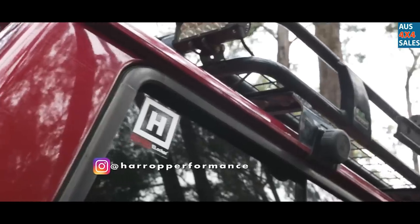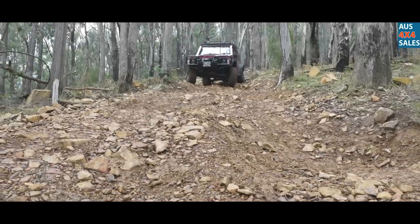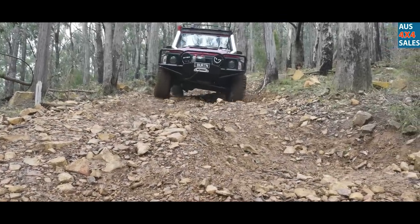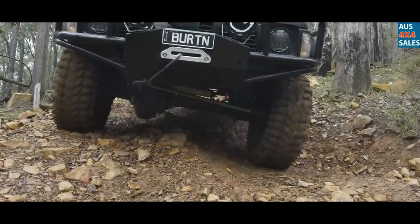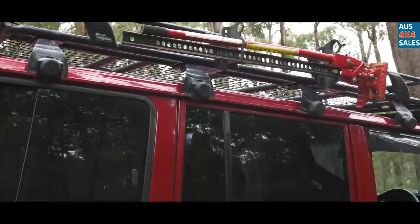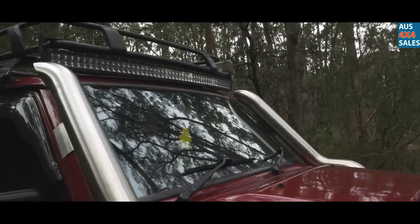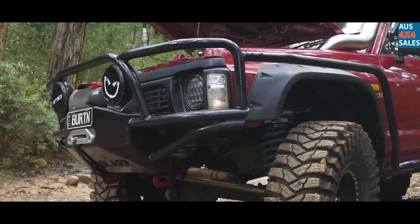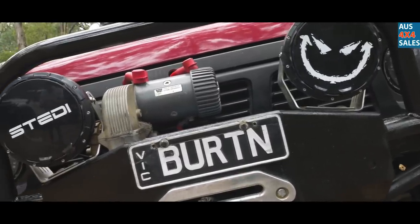Both diffs, brakes, everything's all GU. Front's got a Harrop locker in it — being front locked and not rear with the LSD works pretty well, no compressors needed, on the flick of a switch. All dropout cones and core retainers, so you can pretty much get a tyre level with the silt and everything pops back in where it should. Ironman roof cage, light bars — just a cheap $200 eBay special — which works pretty well, lights up everything. And then with the steady spotties in the front you see everything close up and still get the distance at the same time.